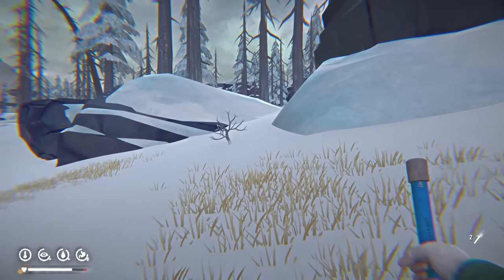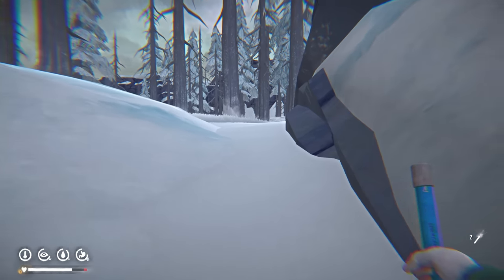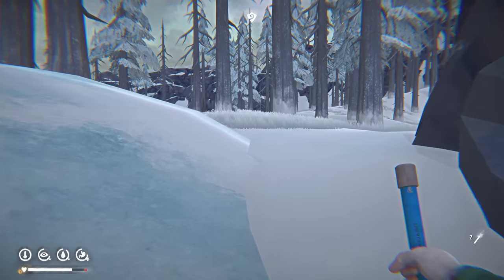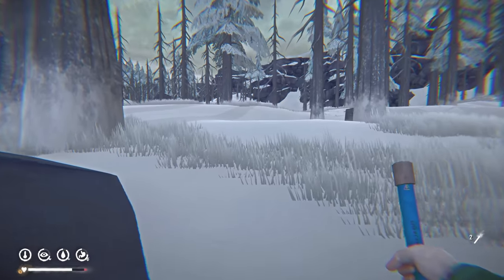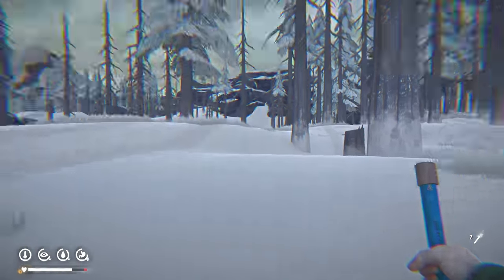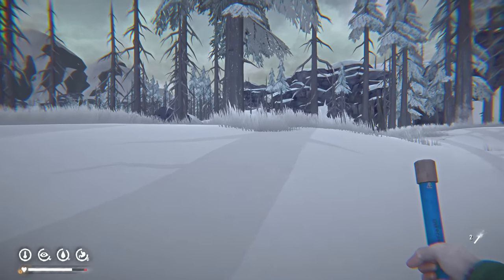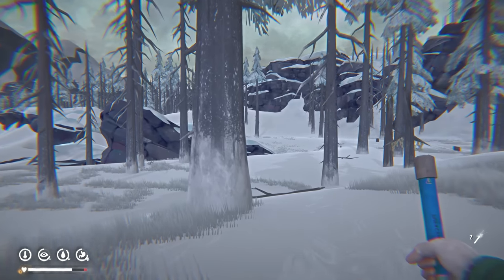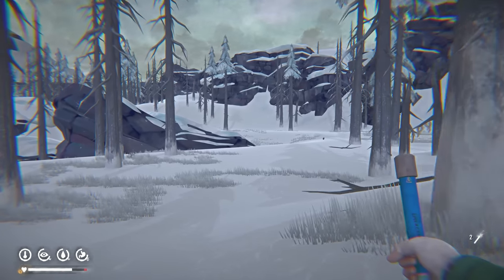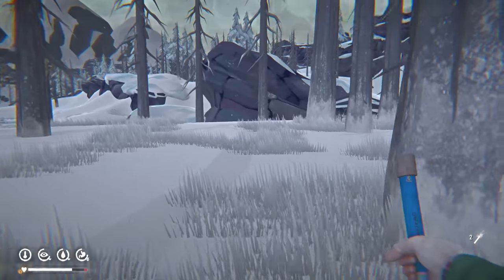So the moose wasn't up by the water, so when we do get the bow, I probably need to go and get the moose in probably Marsh Ridge, or whatever it's called, and we'll go to the Pleasant Valley. There's a wolf over there. Let's try and avoid this wolf.